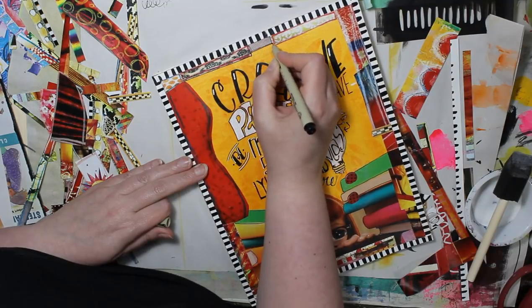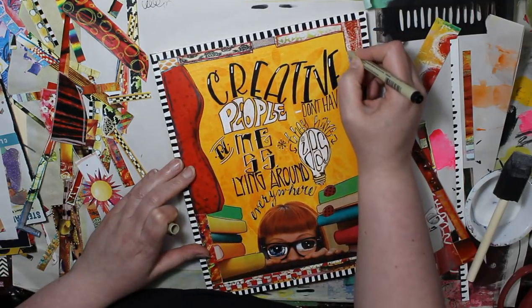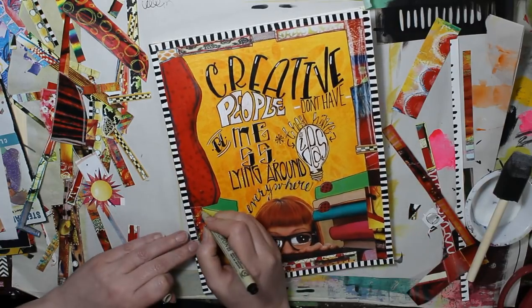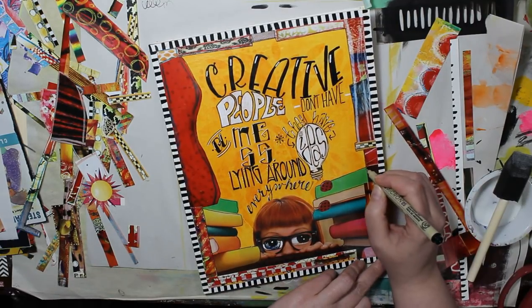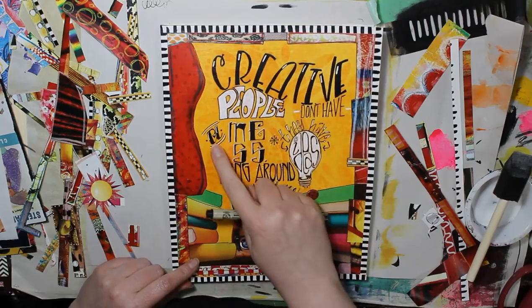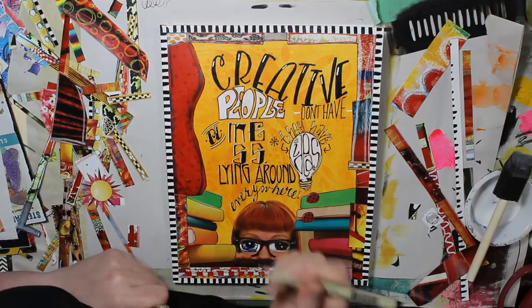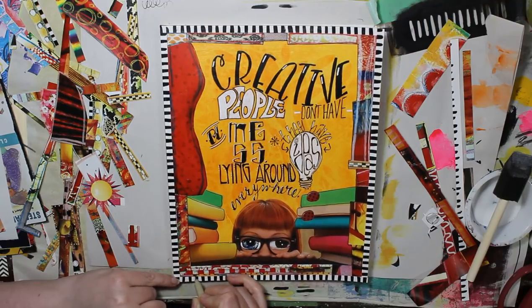So once everything was glued in place and the Mod Podge had dried, I did some doodling. Sometimes I just like to trace the outer edges of the images. I don't always do this, but sometimes I like to. And I also added those little circles that make it look like the light bulb is, you know, one of those thinking things above her head. So the quote reads, "Creative people don't have a mess. They have ideas lying around everywhere." I have a lot of ideas lying around.